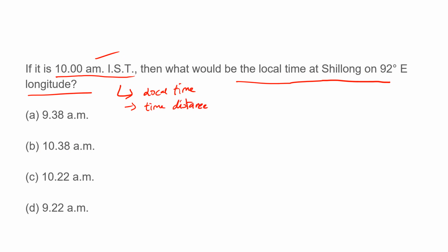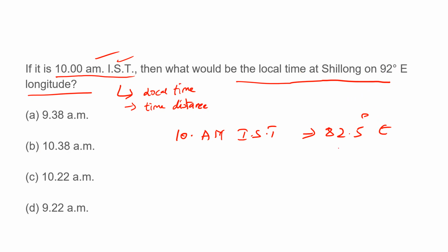So if you see, in India 10 a.m. is the Indian Standard Time. And you all know 10 a.m. Indian Standard Time means it is based on the longitude of 82.5 degrees east. Then they're asking about the local time exactly at 92.5 degrees. Technically, Shillong's time also should be 10 a.m., because India has only one Indian Standard Time, right? But they're asking for the particular local time it can have.